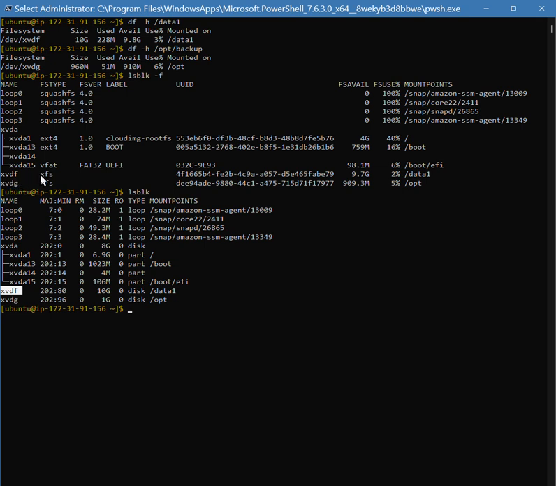You can see xvdf is XFS, and you can see xvdg mounted here. This is our 1 gig, and xvdg is XFS. So this is it for the task as the first part of our rubrics.